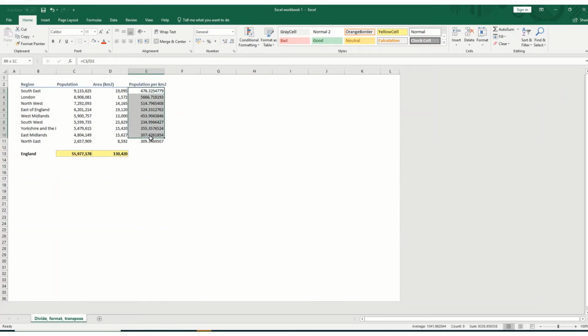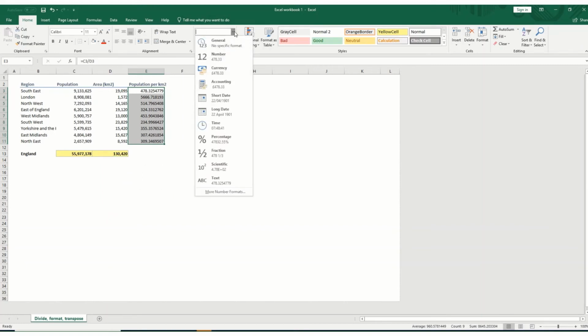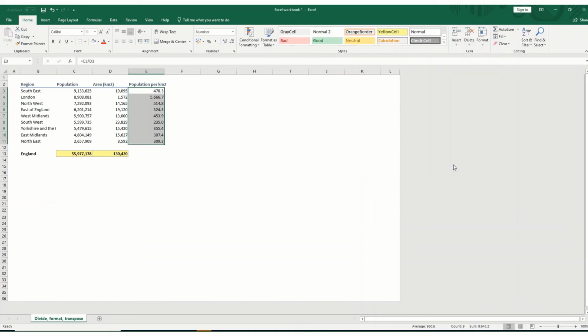So if we select our cells, how we do this is we come up here to the number section of the spreadsheet. What we do is we click the drop down list. There's lots of different ways to format it. If you want to do something a little bit more detailed, click on more number formats. And for example, we want this one formatted as a number. We only want one decimal place, and where things are greater than 1,000, we want the little comma separator. And just click OK, and there your data is a lot easier to read.